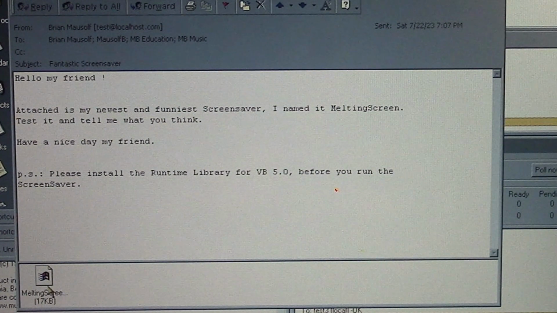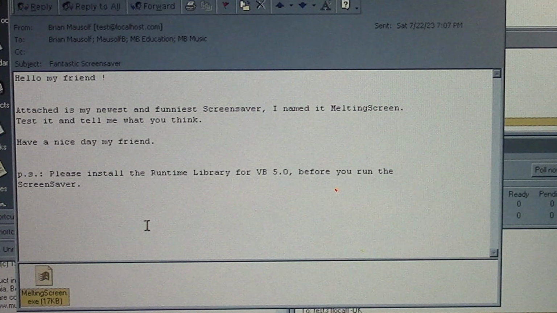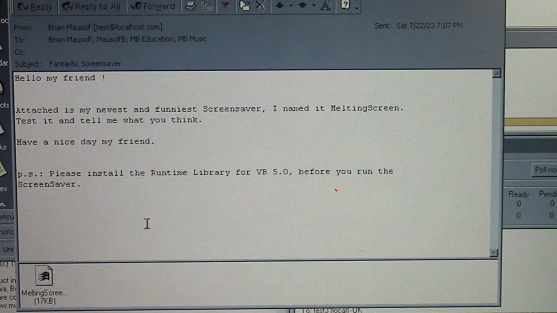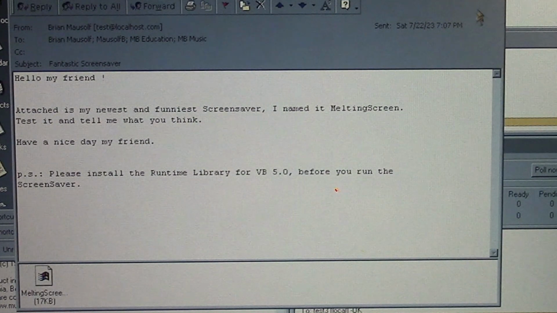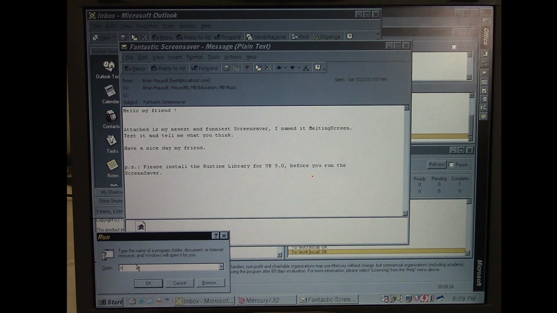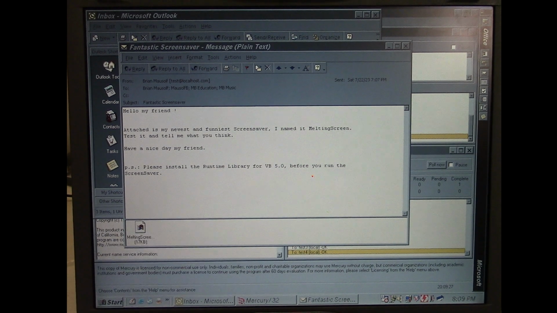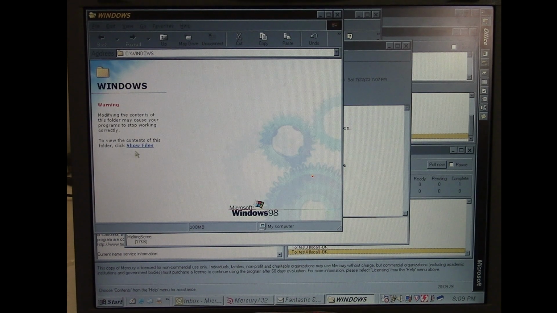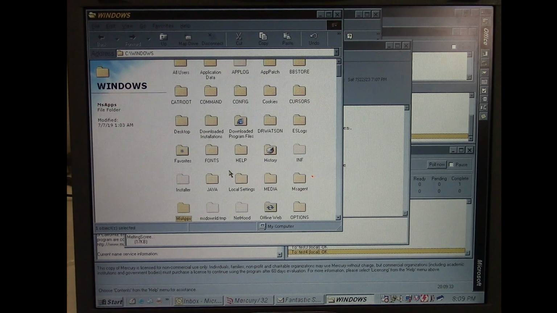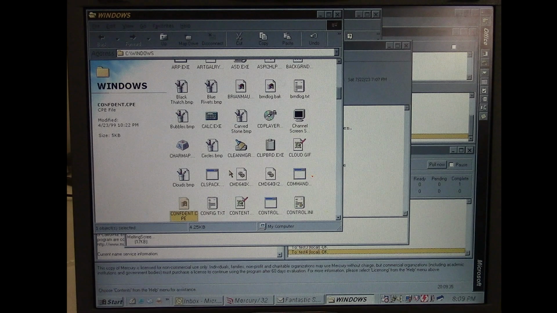And then here is MeltingScreen attached to the email, which again is how you would get it, and then if you run it from the email, it will do exactly what we just did here. And as before, if we look in the Windows directory, we will find some applications have been replaced by MeltingScreen, which again we go in depth about in the original video.